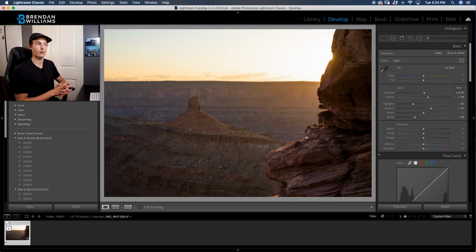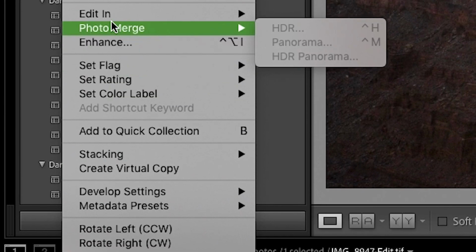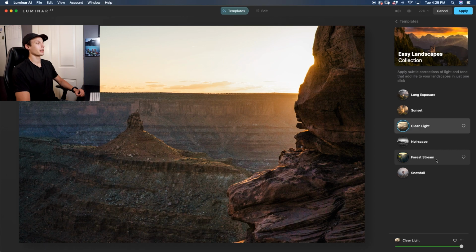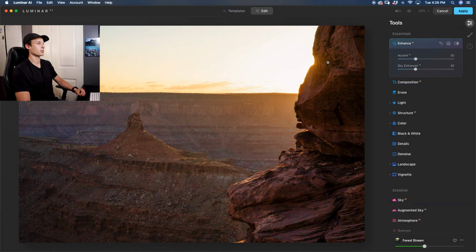Now, similar to my last photo, I have another image with just a basic Lightroom edit, and I want to go and add some creative effects such as sun rays to this photo, but I don't want to do it in Photoshop. I want to do it fast and easy, so that's why I'm going to use Luminar AI once again. So to access that program as a plugin, just as before, we'll right click and then go to Edit in Luminar AI. And then let's go and click on this forest stream template, and I'll bring down the intensity of that template just a little bit, but it helps to just make some of those colors pop in our image before we're doing any other editing.